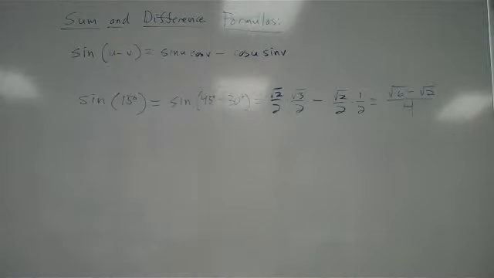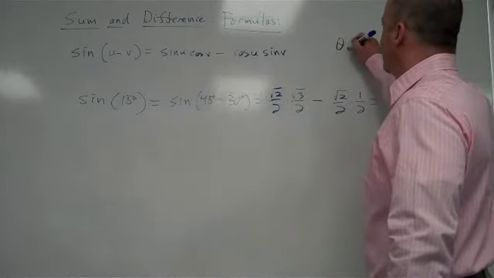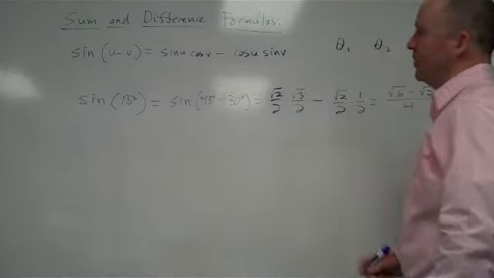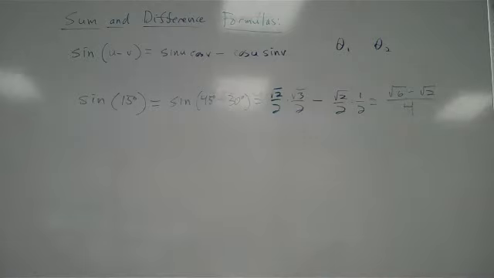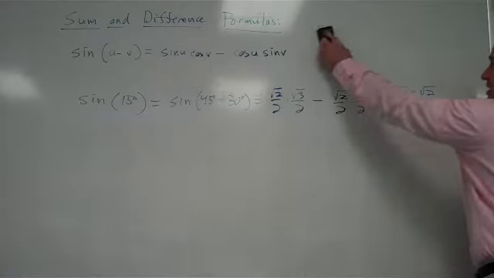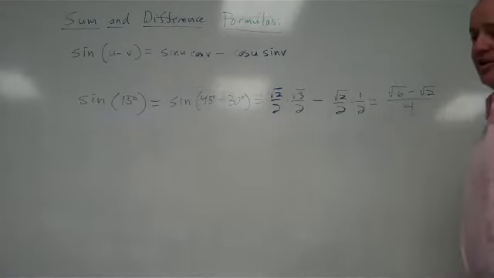What does U and V stand for? Like theta, so theta 1 and theta 2. One angle and another angle. It's like X and Y, but for angles. I think I learned this in high school with theta sub 1 and theta sub 2. Your book uses U and V, so I thought I'd use that one.